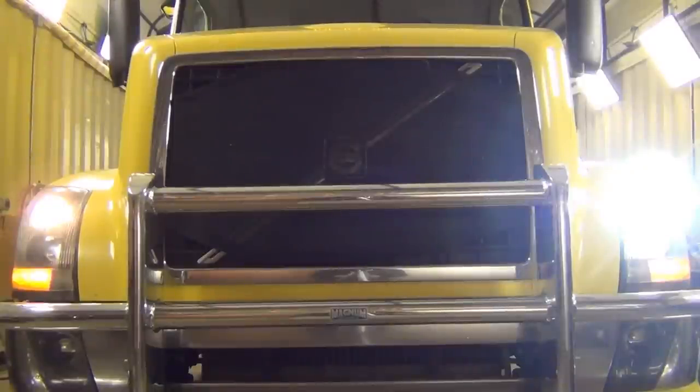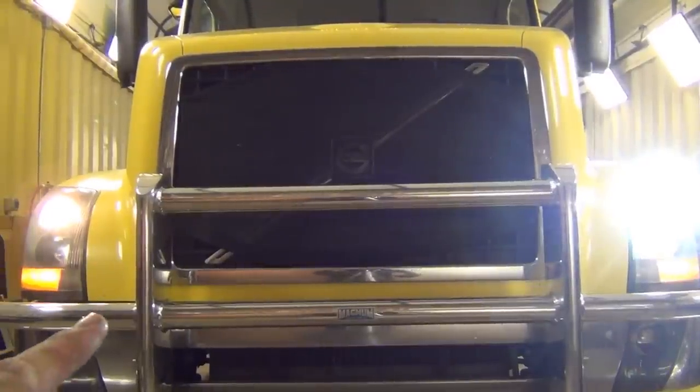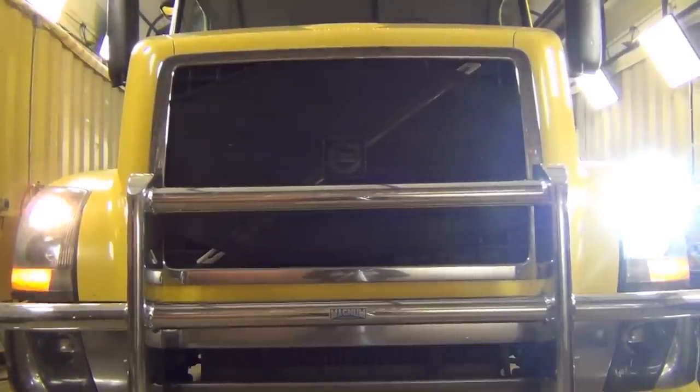I have my test subject in front of us here. As you can probably tell already, we've got our Xenon, our Dixon solution on the right-hand side, and we've got our factory Volvo headlight on the passenger side. Both of these lights have been aimed identically. Let me turn around and show you.